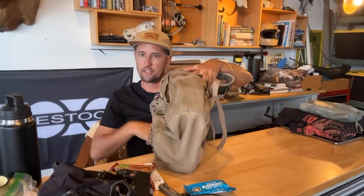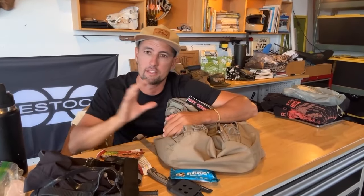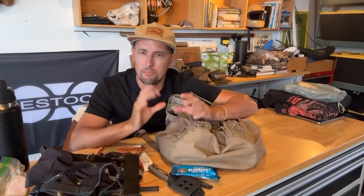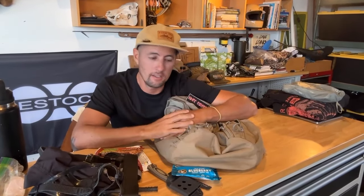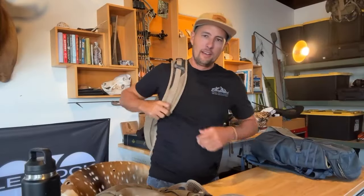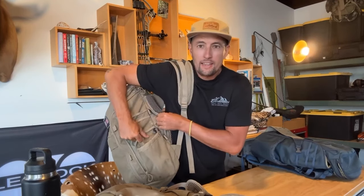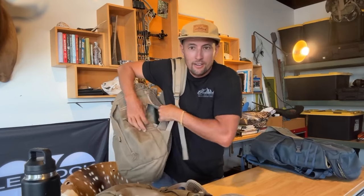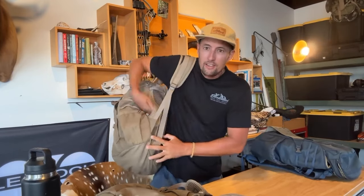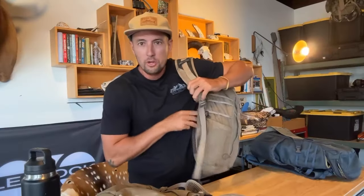And then the spot where I have my water, it also has one on the other side as well. Sometimes I'll take my big water like this and put it in one side, and then I'll take a protein shake or a water bottle with some electrolytes already mixed in on the other. When you're wearing this thing, it also has this little concealed carry action back here. So a little magnetic closure. And then you can stuff some protection back in here, and it's easy to get to. You can get to it from both sides. So boom, you just whip it open.